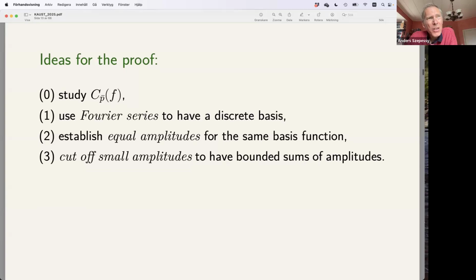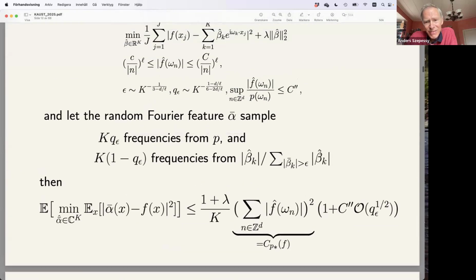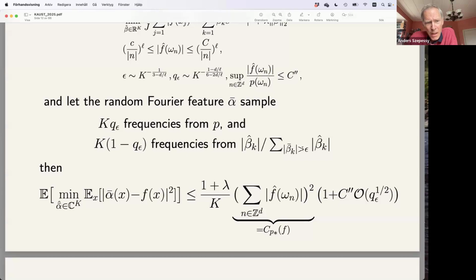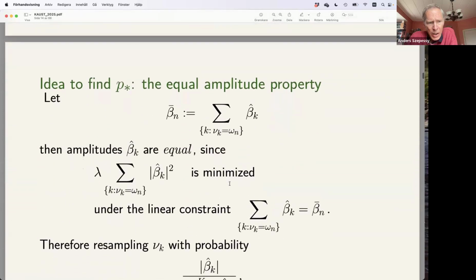They don't contribute much to the neural network, but the error in the amplitude is large, so the normalization here will be uncontrolled. So here we actually have the cutoff. I didn't mention that before, but one needs to cut off. One cannot normalize by all amplitudes in the proof. One needs to cut off amplitudes that are small. That is an important part. Okay.